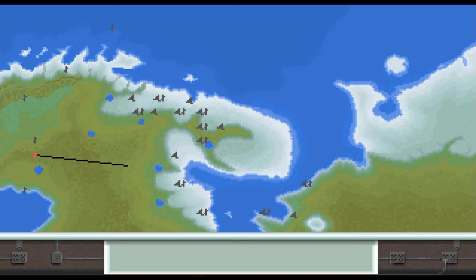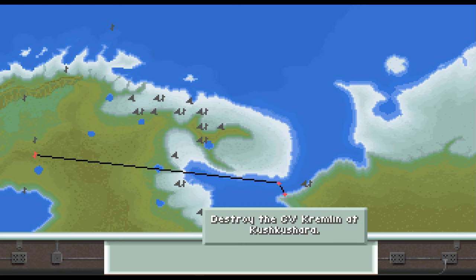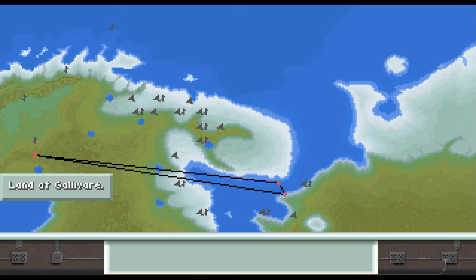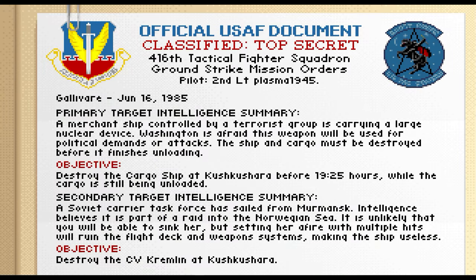All right, Galavere. Cargo ship. Destroy the CV Kremlin. And then fly all the way back. All right, well, this should be an interesting mission. It's a very long flight. Let's take out our mission briefing here.